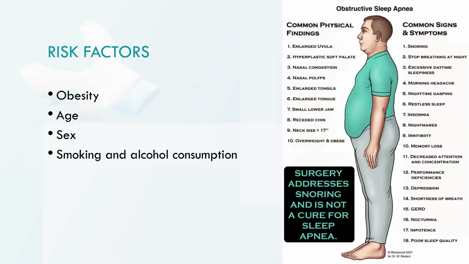Okay, smoking and alcohol consumption. These are very, very important risk factors. Smoking nearly doubles your incidence of developing sleep apnea. So 2 times as much, and alcohol consumption likewise. With smoking, we don't know all the physiology of why it makes you prone. Probably it causes more inflammation of the airway and affects the nerves and so on. But alcohol consumption we know very well. It's a big risk factor.